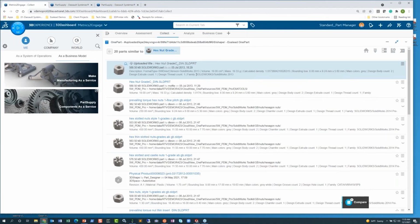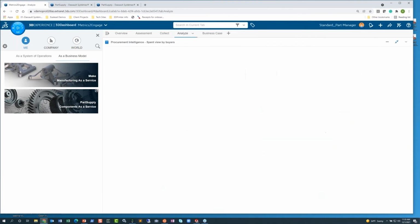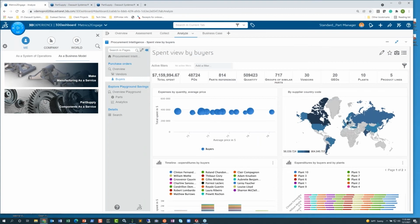Okay. So as we've gone through these demonstrations, I am going through fairly quickly to provide some time for questions. We talked about part reuse, part reduce, as I mentioned here, Part Supply, and then the last area that I was going to briefly mention is this idea where not only do I have the content of the parts, but I can take a look at all the different purchase orders, and procurement can start to utilize this information, and supply chain can utilize this information for seeing new parts. What's the cost of a new part maybe projected to be?